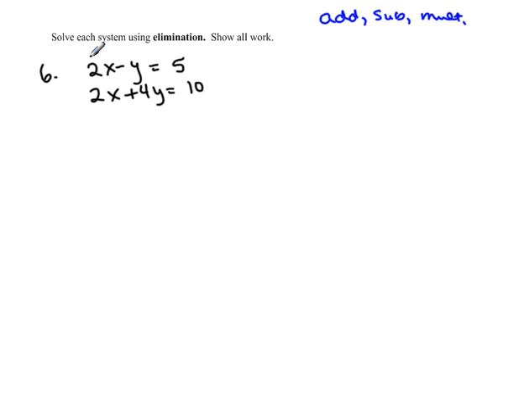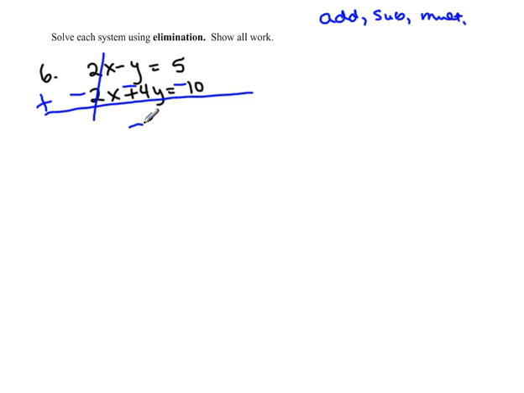Subtraction is used when the coefficients of one of the variables are the same, which you'll notice is the case here. Since they're both 2x, if I use the subtraction technique, which says change the signs of every term in the second equation and then use addition, notice how now the coefficients for the variable x are indeed opposites, which means they will eliminate or cancel.